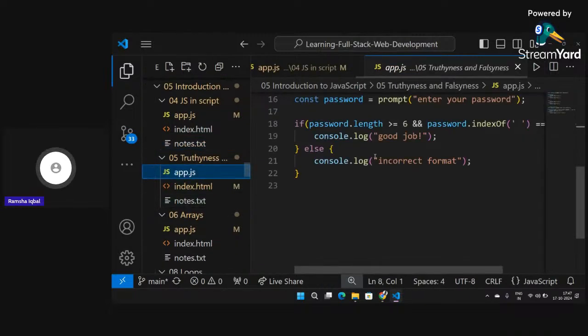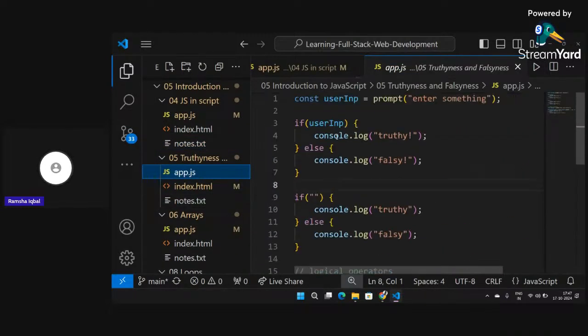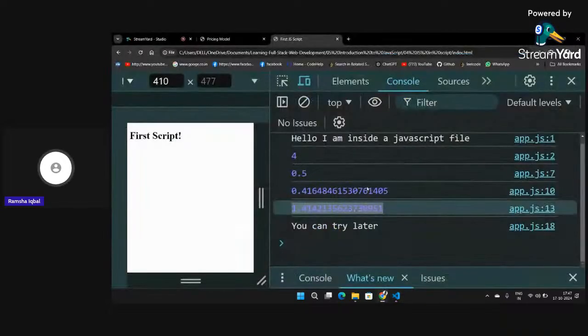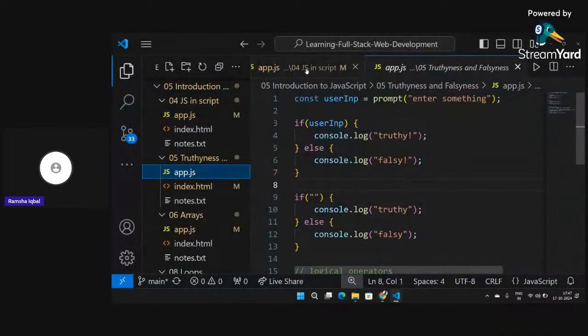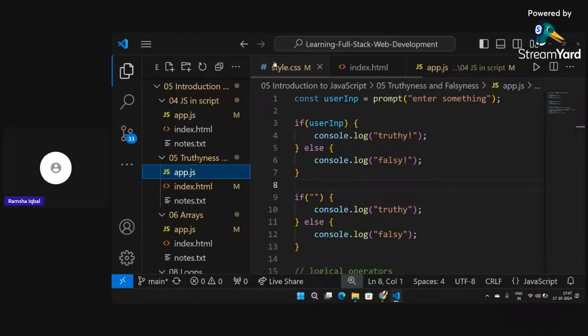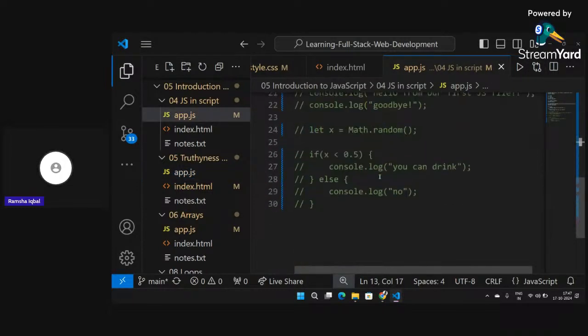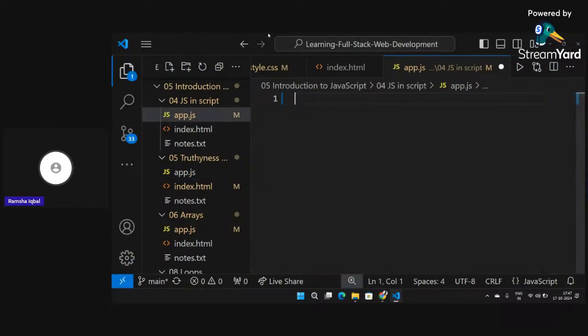So this is my conditionals. Similarly, I can also write one more thing. Suppose I go back to my app.js and clean everything from here. Suppose I want to generate one prompt. A prompt is something where an alert will be generated and I will be able to write something in it.